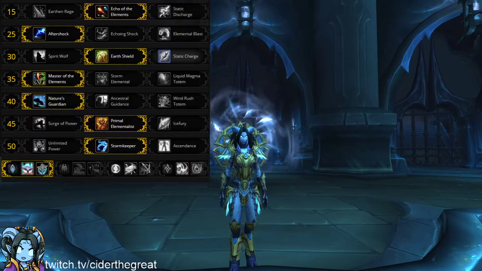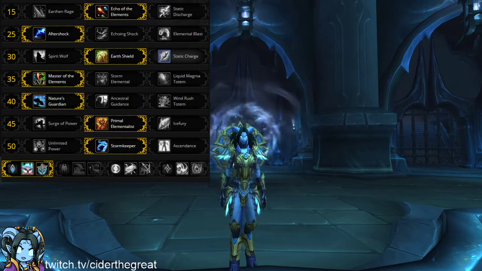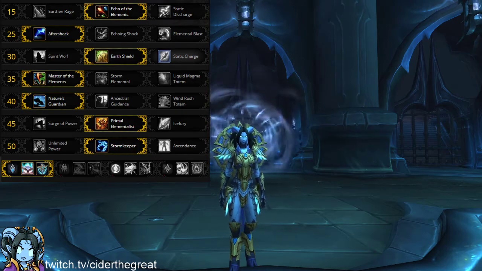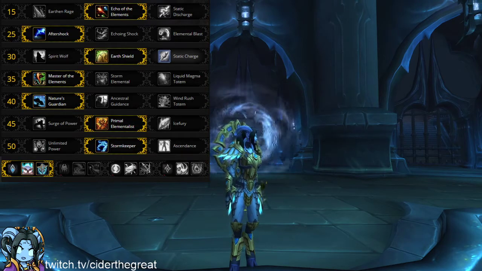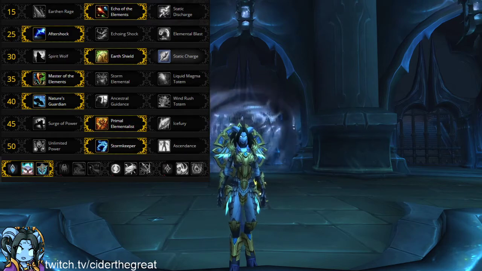Talents. Echo of the Elements is an incredibly powerful talent until you get 2 Flame of the Cauldron. You can then switch to Earth Rage. If you prefer, you can keep Echo of the Elements for simplicity in your run.